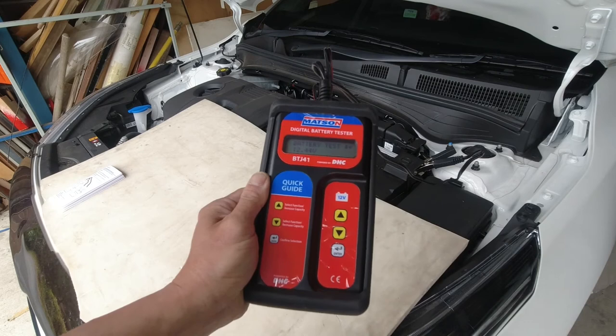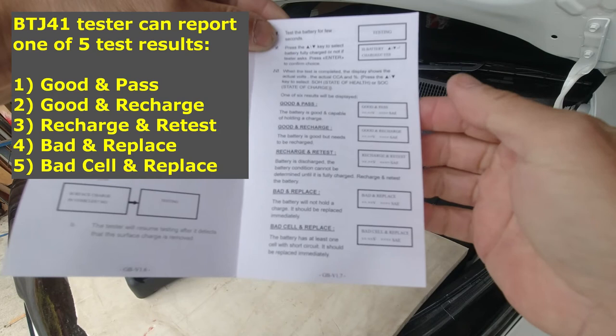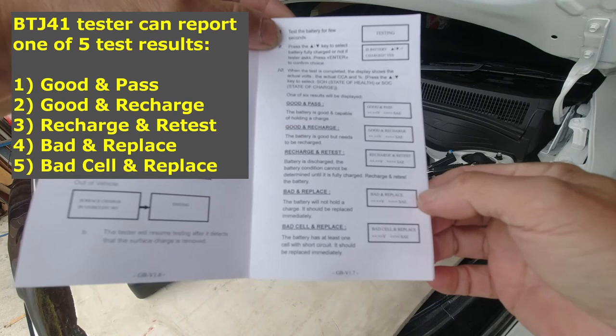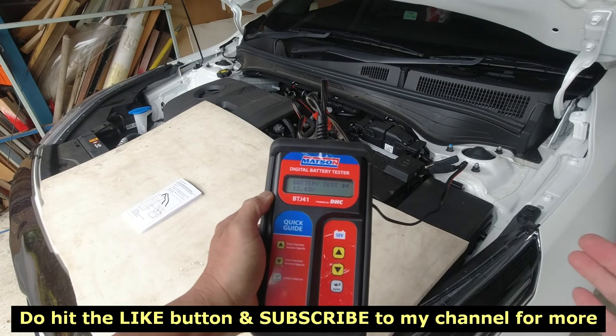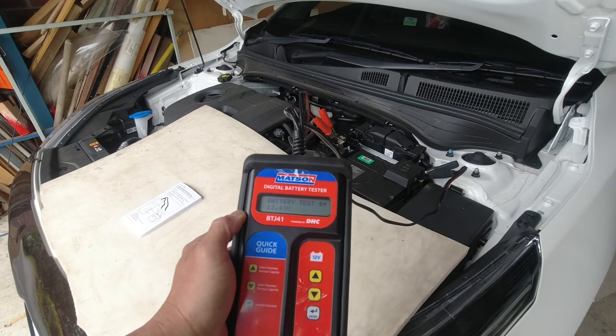From the user manual, you'll see there are five possible results from using the BTJ41 test meter. It's good and pass, or it's good but you should recharge it, or should recharge it and then test it again, or it's bad, replace the whole battery, or it's bad, there's a bad cell, replace the whole battery. The BTJ41 model only performs a battery test. It does not carry out any system test which incorporates the alternator charging voltage. There is another model, the BTJ42, and that includes the system test.